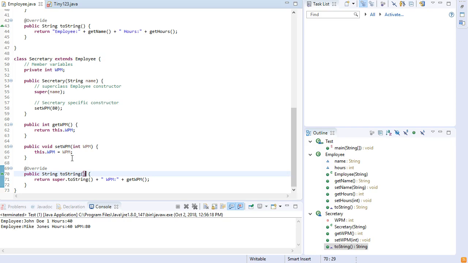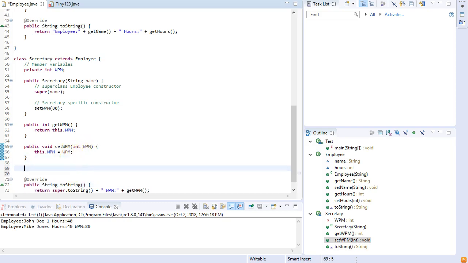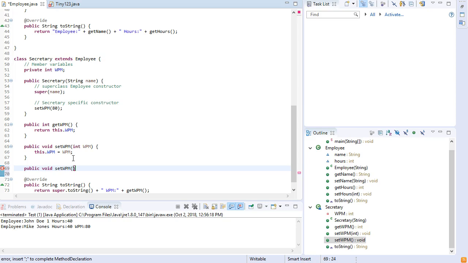Now, overloading is a concept that we learned in CS 142. Just to remind you, for example, I can overload the function setWPM. I can create another version of setWPM, but I have to change it in some subtle way. Not in the name, but in the type of parameters, either the input or the output. I'm going to leave it as a void, but let's take a string WPM as string.